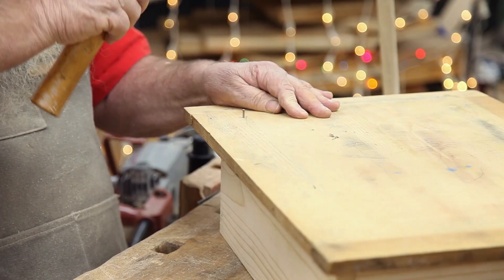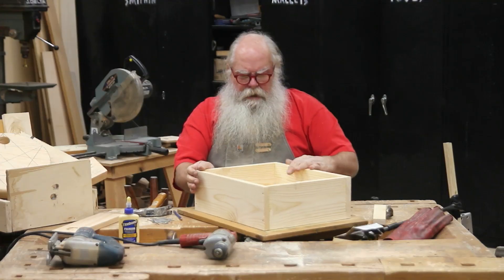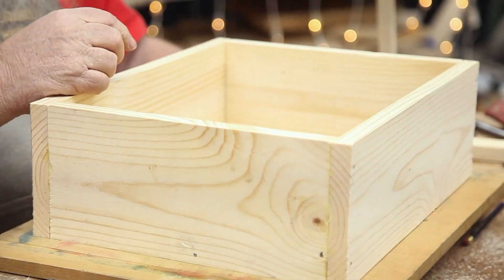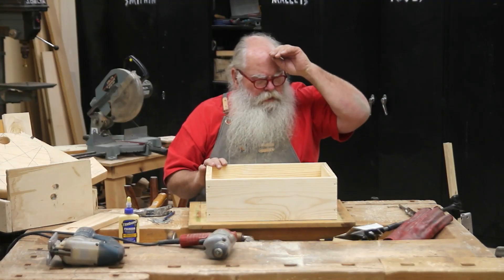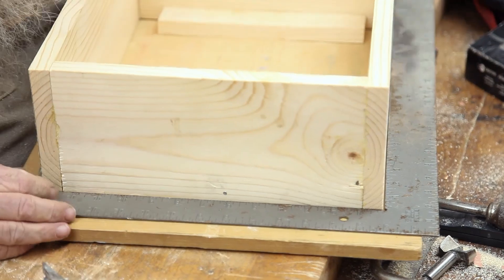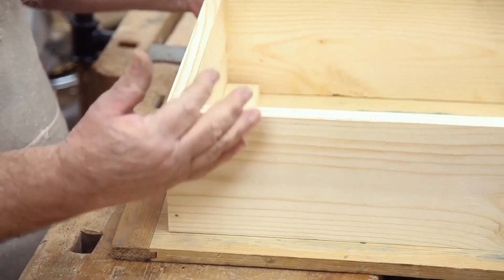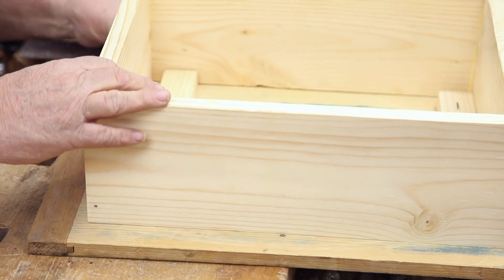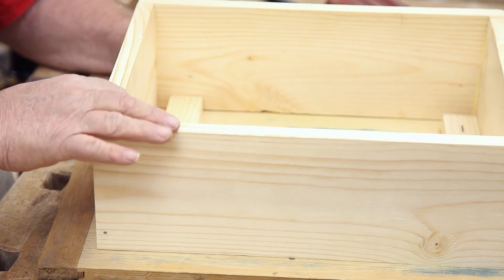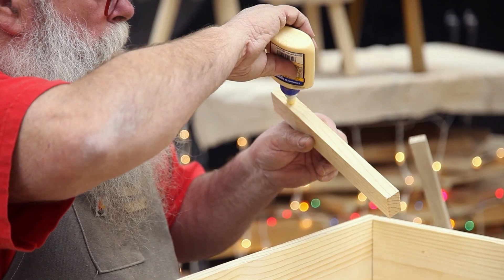I'm going to put a couple of nails in this way, then flip it over and put a couple of nails from the base into the frame. The next step is to do the same thing on the other side — put that in and nail it down — but before we do that we need to check it for square. You'll see that it is not square, so I can easily move this to make it square. There — looks square on that end.